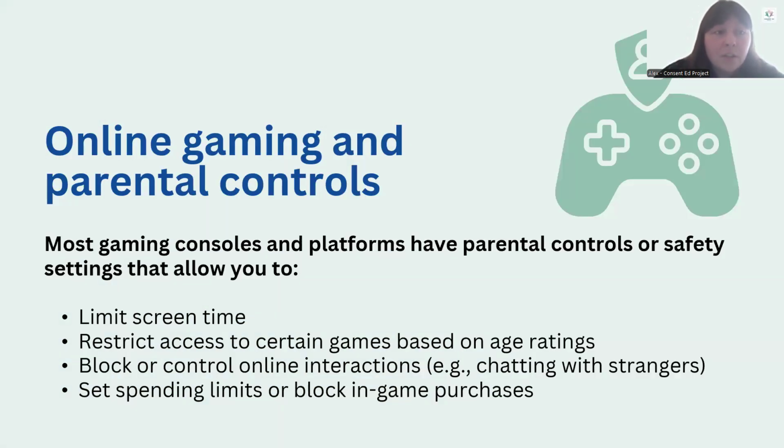So when it comes to parental controls and online gaming, most gaming consoles and platforms will have a certain level of parental controls or safety settings that allow you to do things like limit screen time, limit access to certain games based on age ratings, and then I think also just talking to your kid about the kind of games that they're playing, and then you can assess what you think is appropriate or not. Blocking or controlling online interaction, so hopefully there's a way that they can only chat with their friends or not chat with strangers.